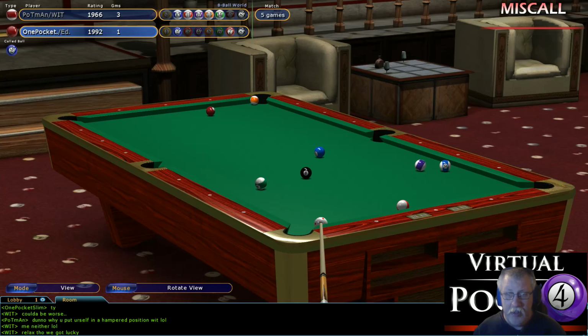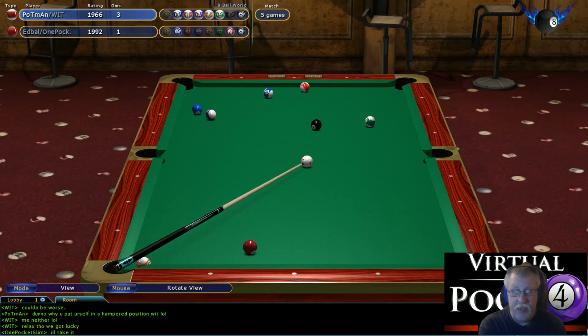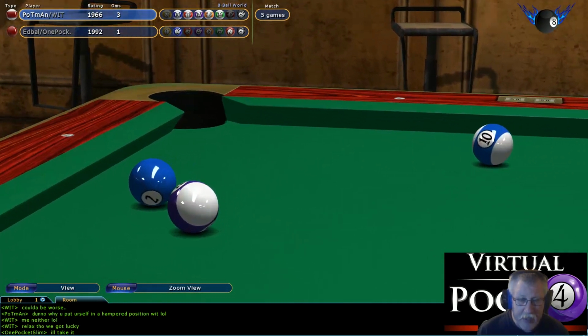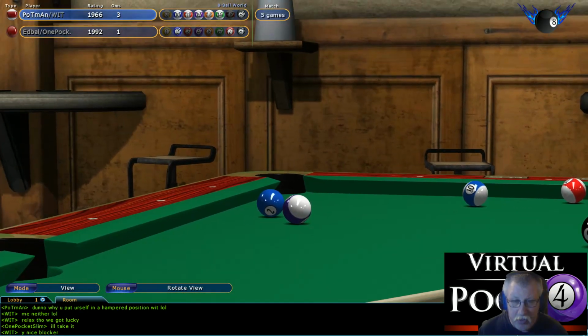Well, he's called a pocket. It's a cross bank by the looks of it, if I've read it right. Either way, it hasn't gone in, but the interesting thing is this is Potman and Witt's second chance. The first one was thrown away by missing the 10 ball. And that 2 ball, let's have a look, has made it even more interesting because the path to the corner pocket for that 12 has been blocked.